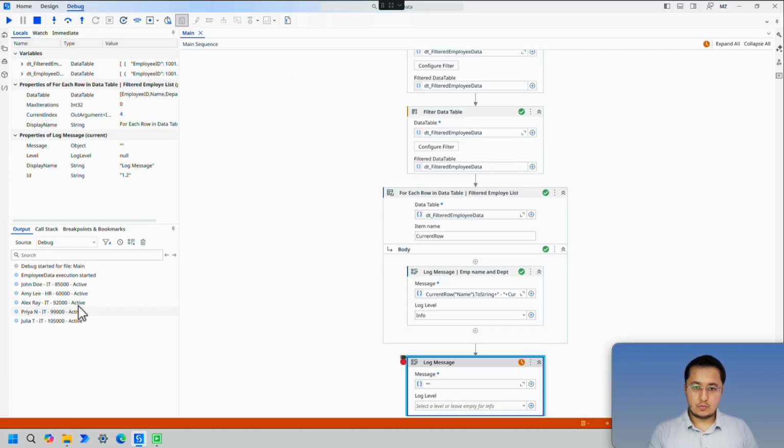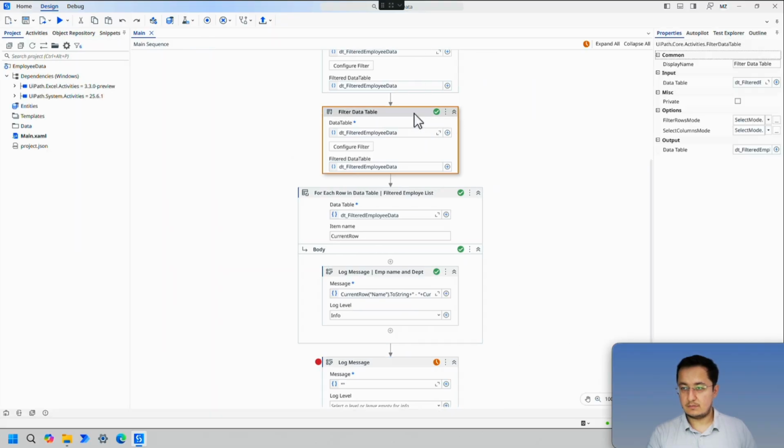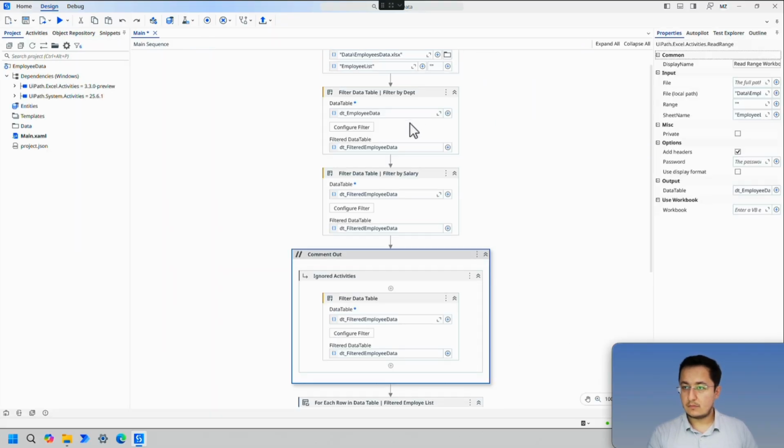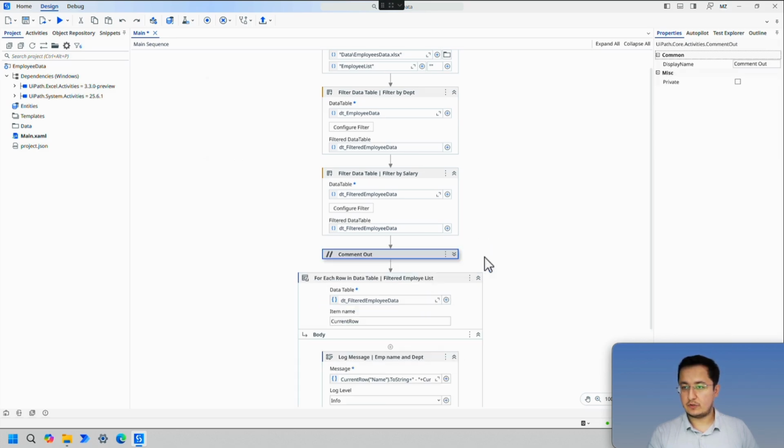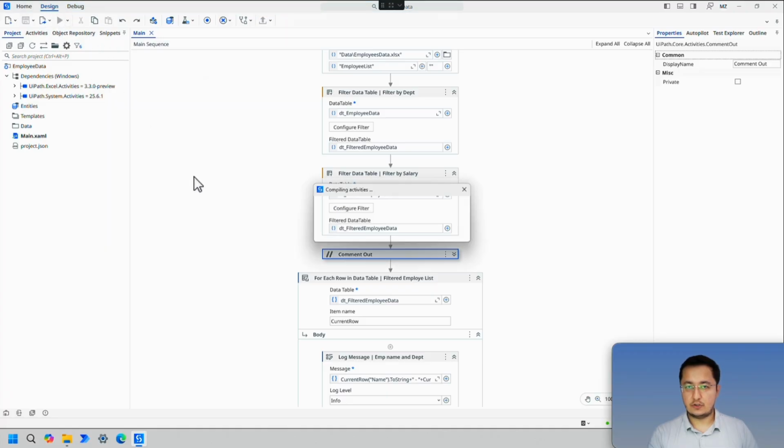All right, so we kept... looks like we kept everybody. I can't tell the difference. Let's comment this out and see if there's actually a difference. If you click this and hold Control and click D, it will comment out the code, so it doesn't get executed when we run it.